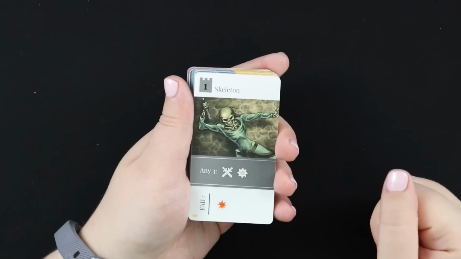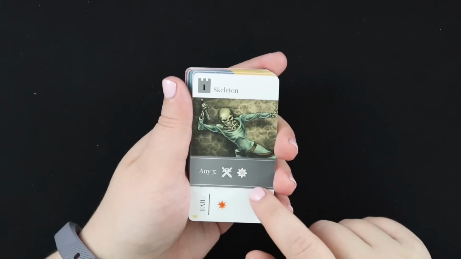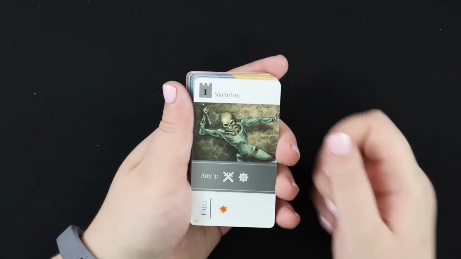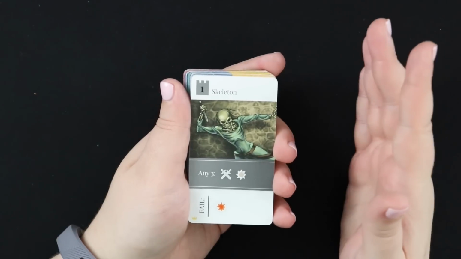All right, so now we have this skeleton. I'm not really sure what my cards are looking like right now. I had a bunch of symbols and I feel like we're kind of getting through the deck. I'm not sure I'm gonna be able to pull the symbols to beat the skeleton. So why don't we think about what else we could do? So I can decide instead to run away. So if I don't wanna fight the skeleton, I'm just not feeling it, I can run.